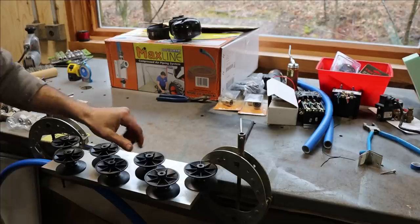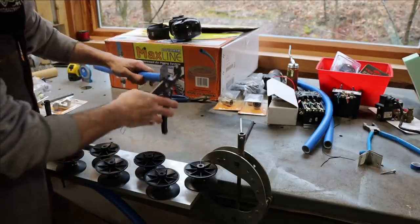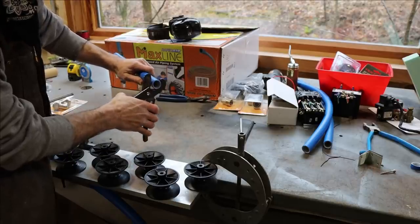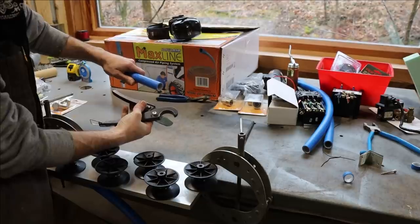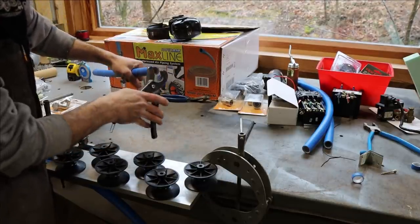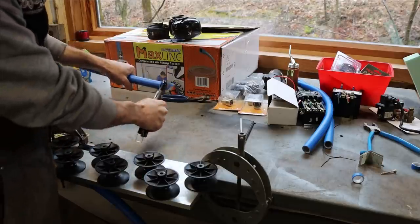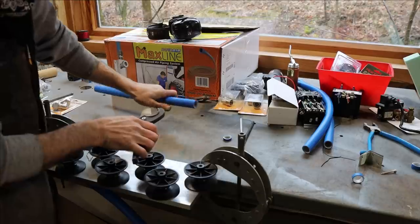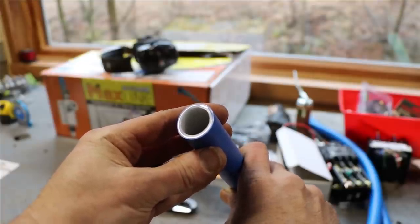So I've got the tubing straightener clamped to the table here. I want to show you how well this stuff cuts. I wasn't thinking it would cut near as easy as it does, but that's the supplied cutter with it. Gives you a really nice end. That's nice that it cuts as easy as it does. So actually, I'm extremely surprised. See how well that cut?